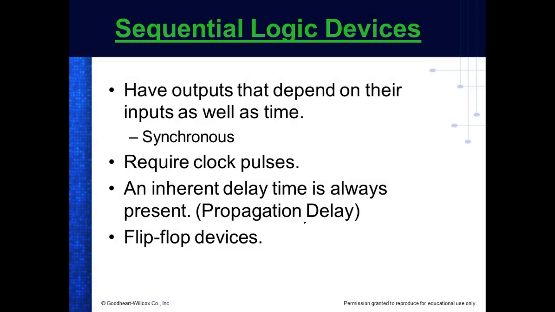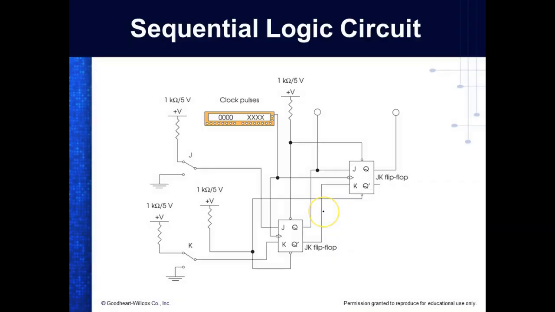Sequential logic has outputs that depend on their inputs that are timed. These are synchronous devices, so they depend on clock pulses. Their outputs change relative to inputs, but it's also timed. Does that make sense? So the inputs can change, but they don't respond to the change in inputs until we have a clock pulse. In digital logic, these are JK flip-flops plus clock. So we control the Q and the not Q output by the state that we put on the J and K, but it doesn't change until we have a clock pulse. This is the actual clock symbol. The little triangle means it's a clock, and the bubble means that it's timed on the falling edge.